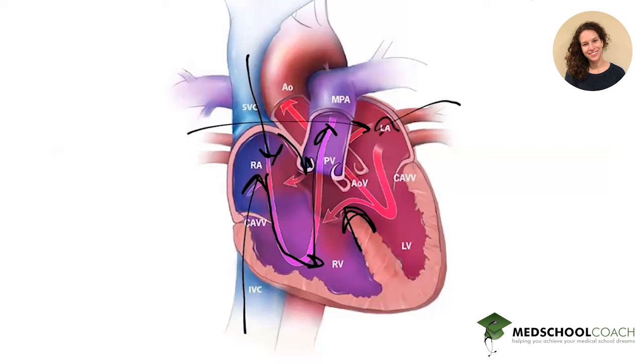And then it goes into the left ventricle, and from the left ventricle it goes across this atrial septal defect into the right atrium. And from the left ventricle, it can go a whole bunch of places too. It can go out the aorta, but again, when blood has a choice and it can go down the path of least resistance, it will. And the path of least resistance is going to be going to the other side, right? Into the right ventricle, maybe into the right atrium. There's a whole bunch of stuff it can do.